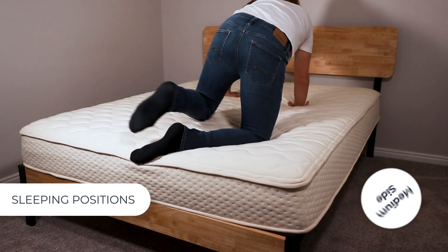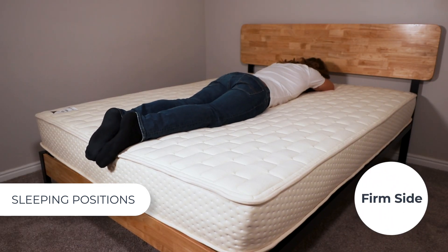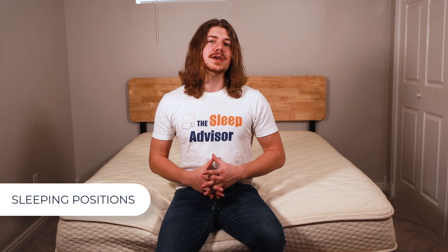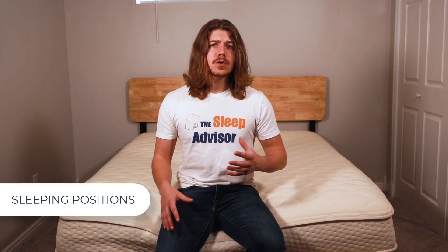Switching to the medium and onto my stomach — this feels really nice. I do feel my hips dipping into the bed just a bit, but overall it's a pretty comfortable position. Switching to the firm helped a lot; that little bit of sinkage on the medium side is resolved by this more supportive latex. I'd definitely recommend the firmer for anyone my size or bigger. For heavier folks, the company recommends adding a mattress topper for people over 250 pounds to help prevent sinking too deeply. Also, the 9-inch model is a tad more supportive than the 7-inch option, so if you're around that weight consideration, 9 inches might be the way to go.